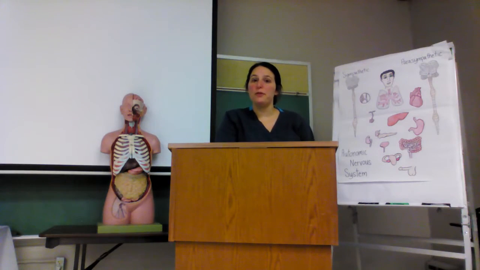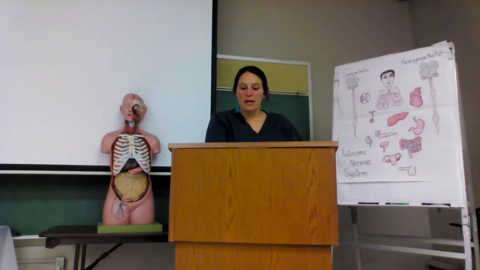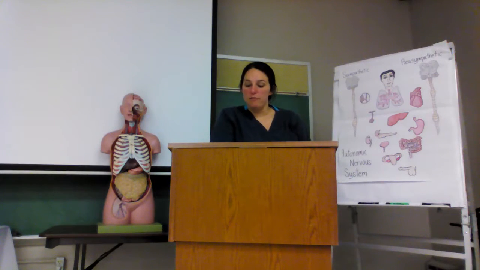Now, after you've gone through the medications with your class and helped them to further understand the different categories of autonomic nervous system medications and the different wording that is actually going to further break down the definition and how those drugs respond, you always want to make sure that you're reviewing the 10 rights of medication administration. This is very important, especially for new nurses to understand, because they need to ensure that they're giving the right drug at the right time to the right patient. It's very important, and it helps a lot with safety.